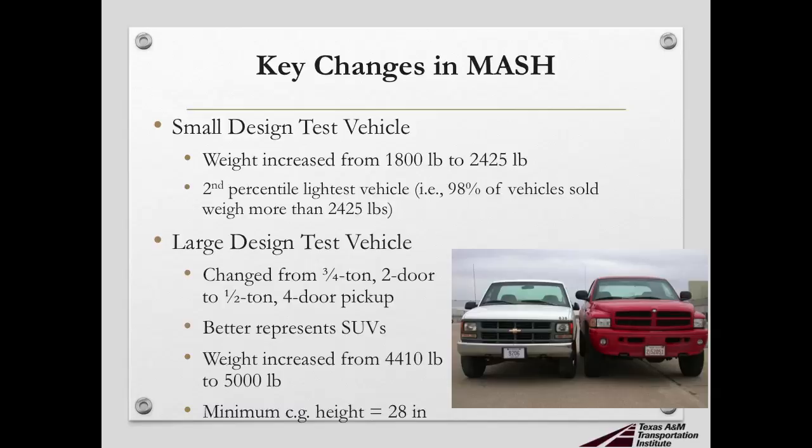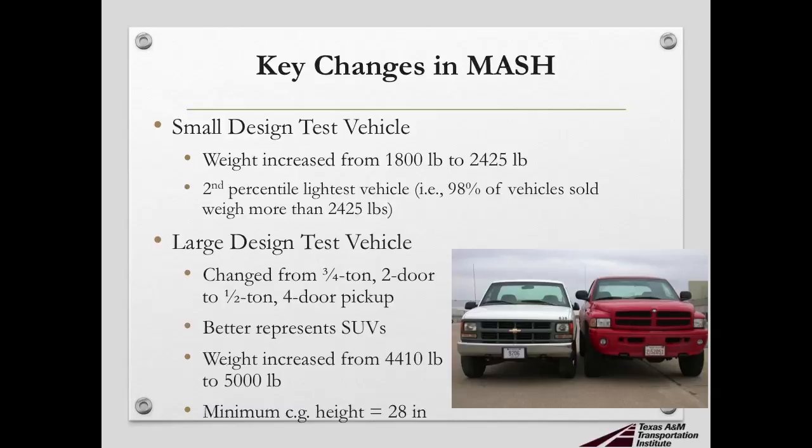So that 2,425 pound vehicle is actually a 98th percentile vehicle, meaning that only 2% of the vehicle sales are vehicles that weigh less than that amount. So this was something that we were doing to be able to identify and obtain test vehicles and keep that relevant to the fleet.